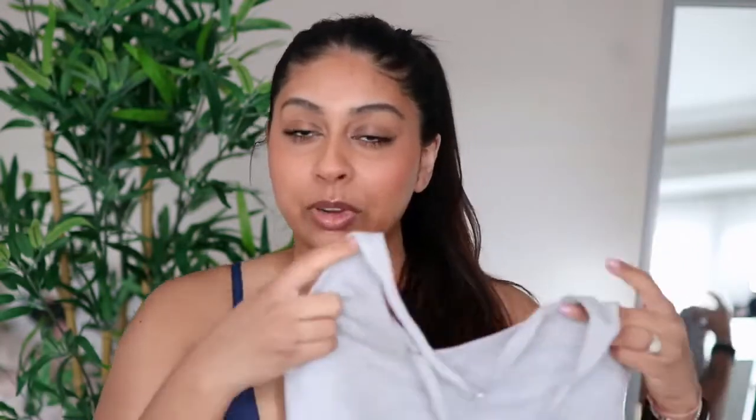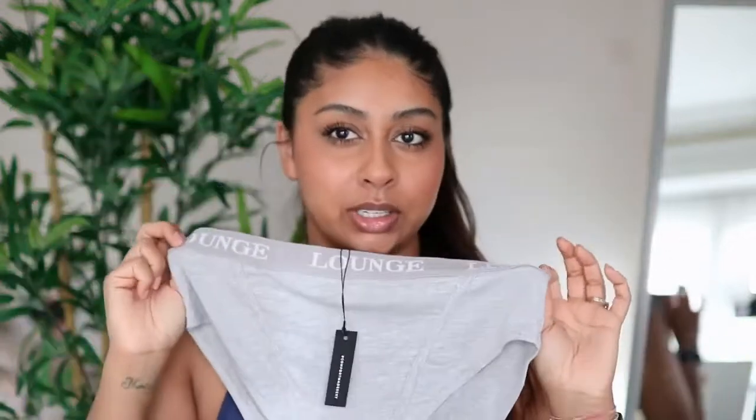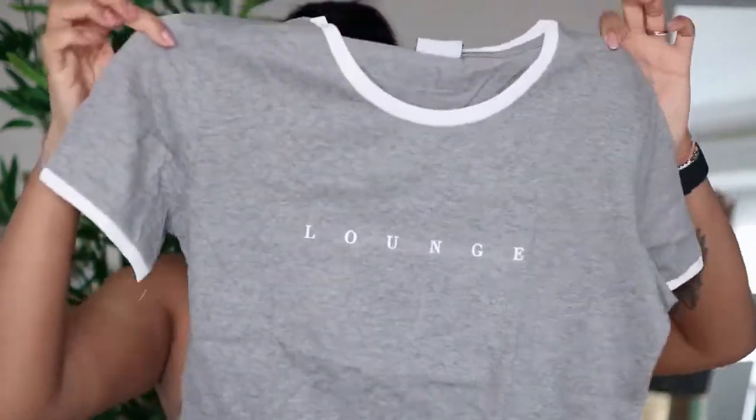Then I got one of their basic sets — the top is much thicker than the usual triangle bra, and I got these high-waisted boxer-style thong undies. It's available in black, white, and gray, and it's usually £40 but you can get it for £28 in the sale. I got size M in the bottom and S on top. I just tried this set on and it's so comfy — I love it, 10 out of 10. It really suits my body shape too.